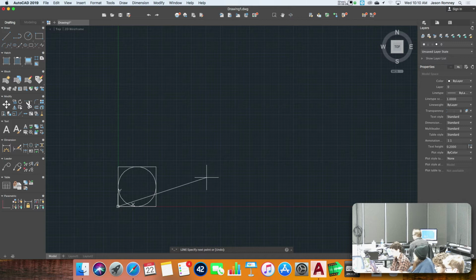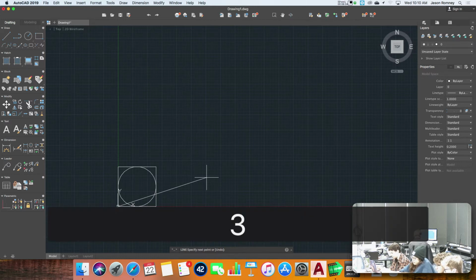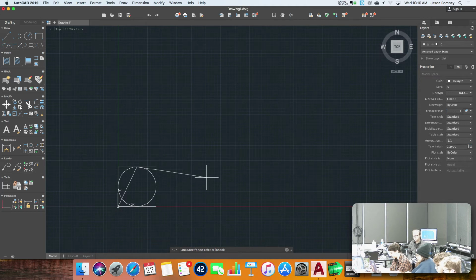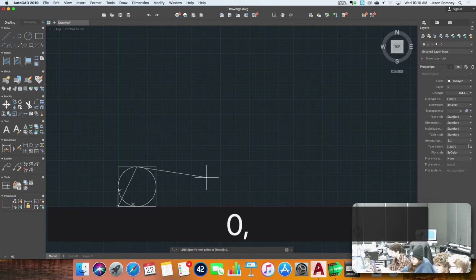Yeah, so 3.25 on the x would put me halfway across the square, right? And 6.5 on the y would put me at that top line. So 3.25, 6.5. Okay, and now my other point would start from that same spot and just go back down to the bottom right corner. So this would be 0, 6.5.